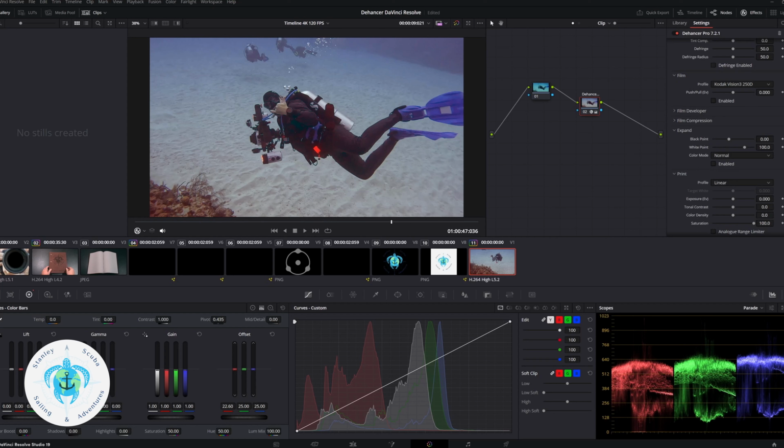Earlier this week, I did a product review of Dehancer, specifically Dehancer for DaVinci Resolve. Dehancer is a film emulation software, and that means you can emulate different types of film. It brings a certain warmth and depth to digital media that's honestly lost since we don't use film anymore.